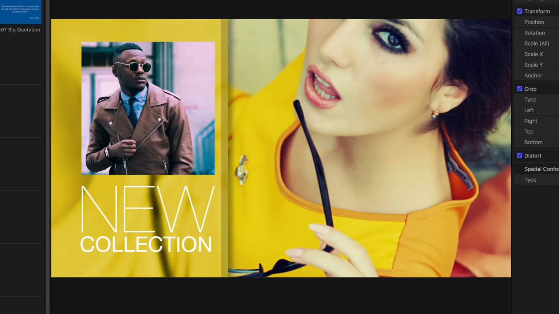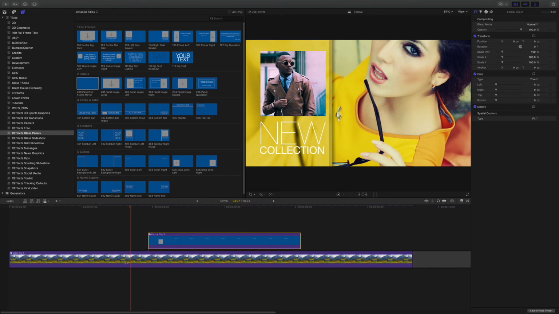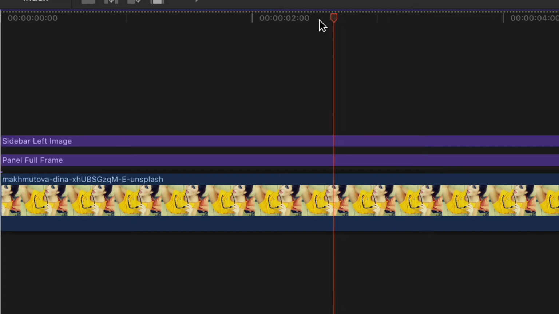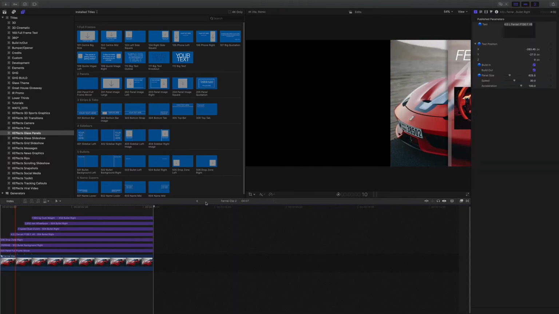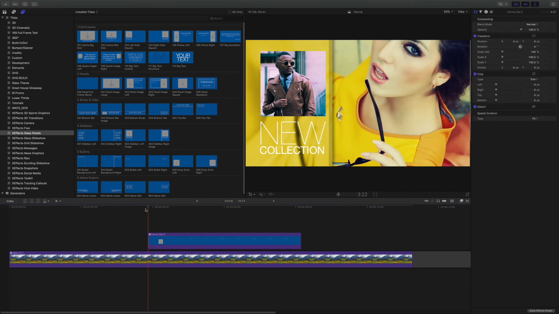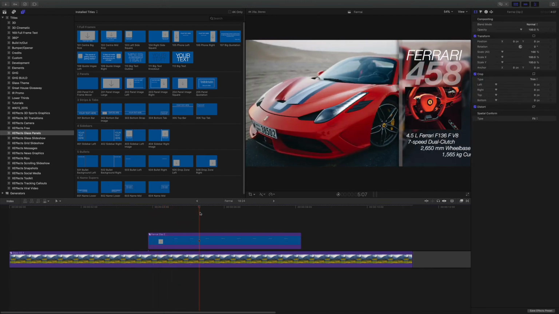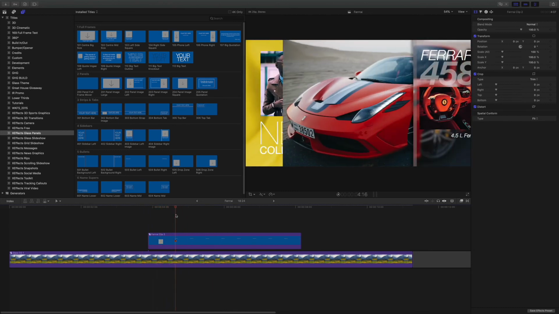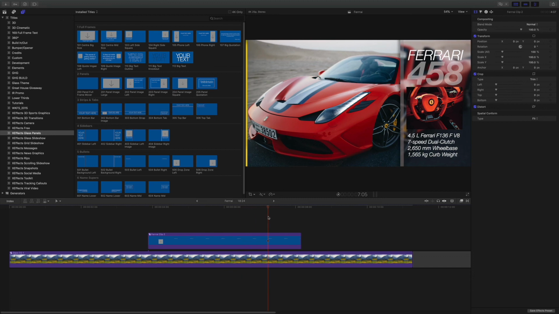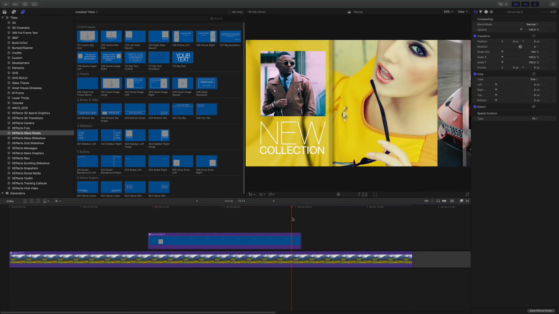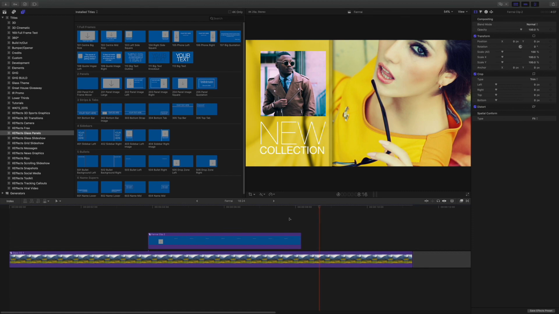And remember, because all of these items are live, let me open up this. We can see, here we go. That's the girl, the full frame and the sidebar. And then we've got this, which is the Ferrari. All of this is live. You can adjust every item on this to match music for length or anything like that. You're not tied into baked-in durations in a template. It's up to you to match music, voiceover, whatever you want. Look, that even goes out as well.